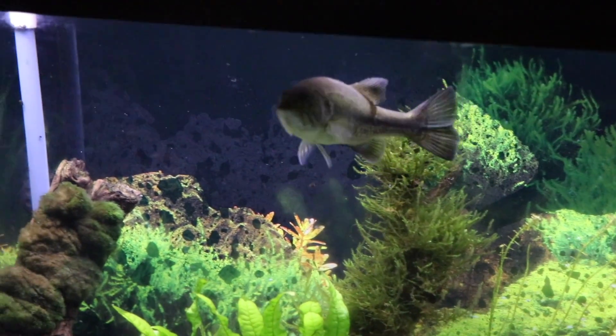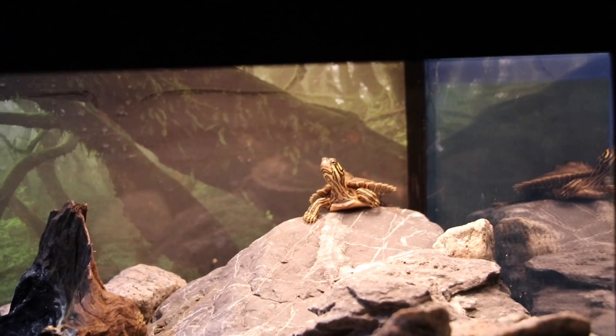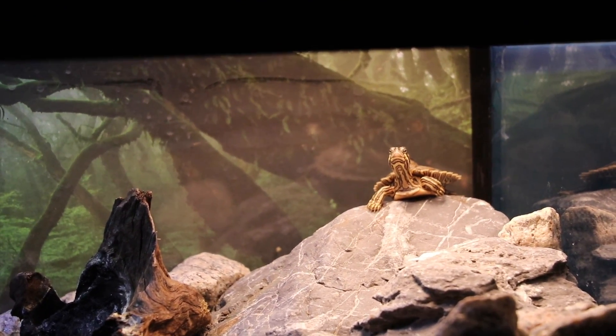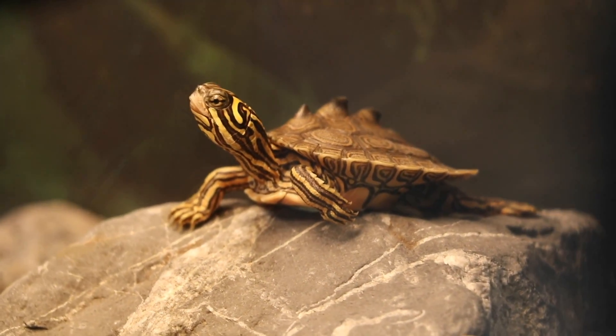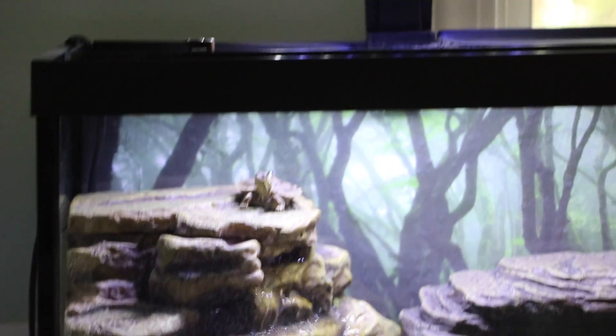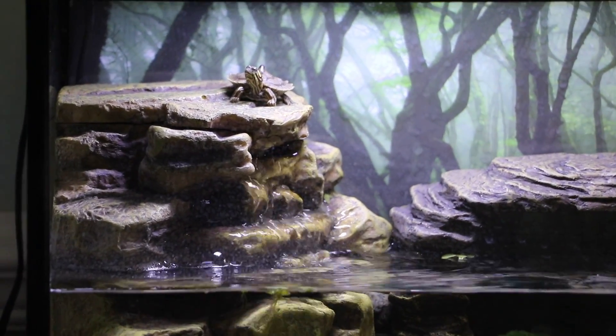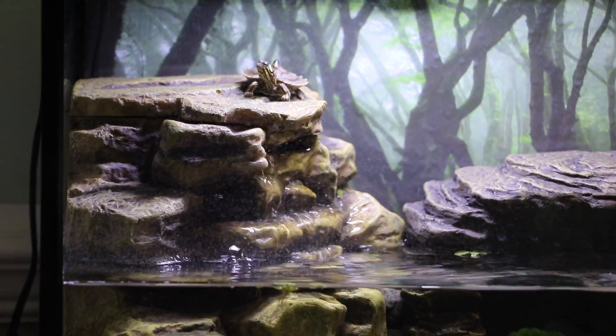We're going to see if Moby can pop a balloon and eat what's inside of it. Here's a look at our turtle tank — this is our northern black knob mat turtle, and this little guy is a character too. I'm going to show you a quick clip. He is a daredevil. He finally made it up there on the high structure in the tank and he is not afraid of going off the top rope or the high dive.